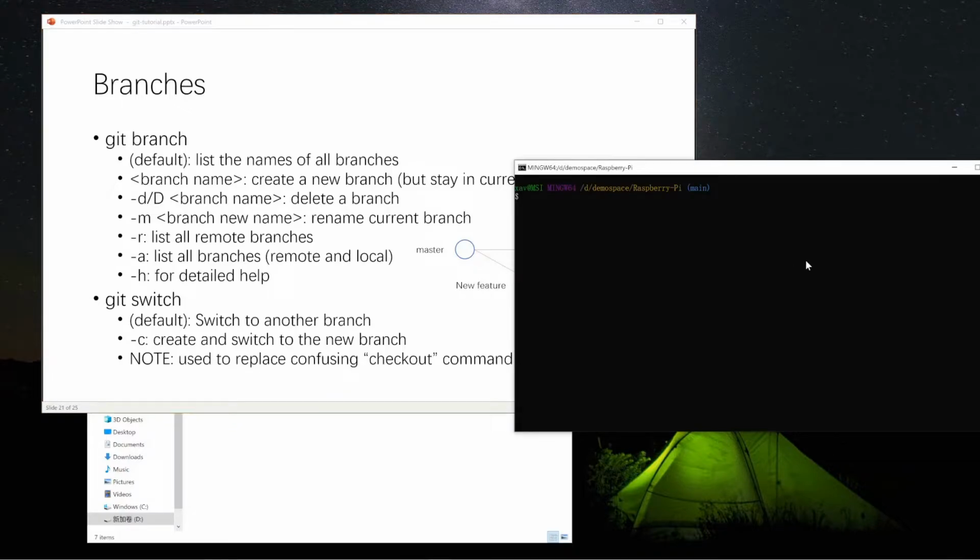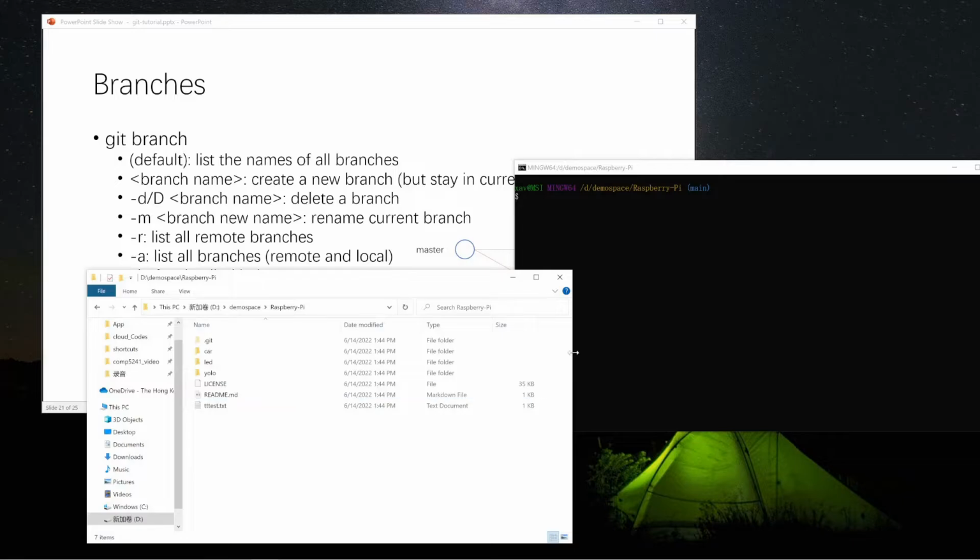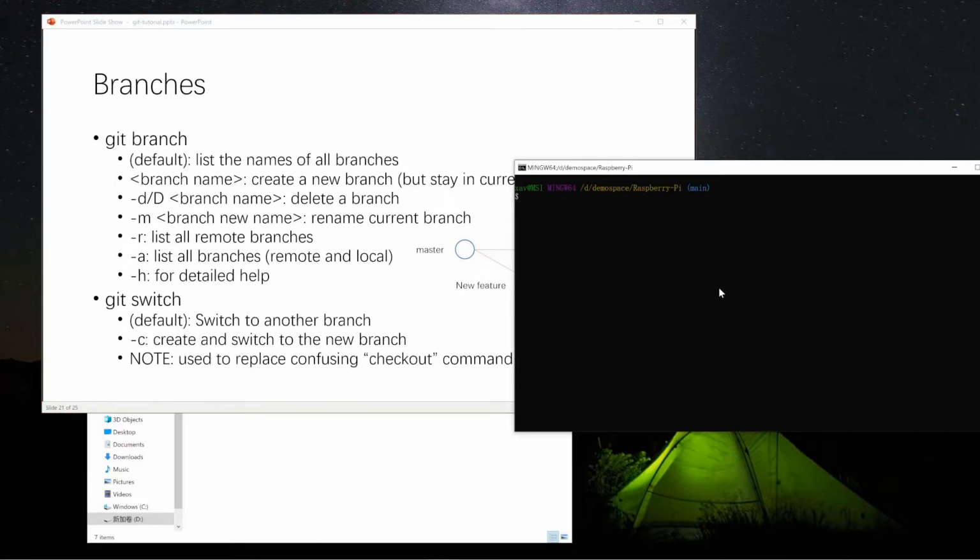So for example, I've already created a clone repository here. If I want to see all the local branches, I just type git branch. And so now there's only one local branch. So if I want to add another branch, I call git branch, and for example, I name it bugfix. And now let's run git branch again. We can see that there is a new branch listed here. However, we're still currently on the main branch. It's marked out by the green color and this mark.